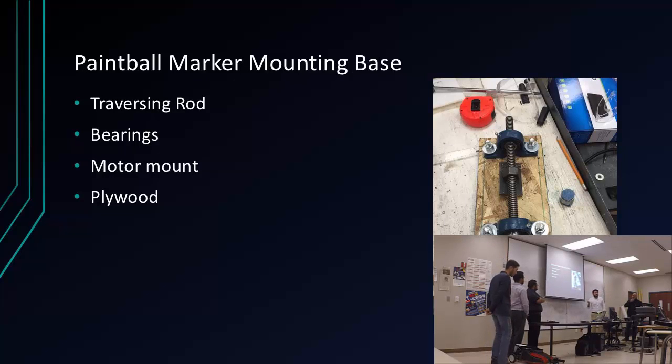So it's pretty much just sending the signal, and it just moves. This nut right here is going to go like that, but it stays in place. Well, it doesn't stay in place. This is always just fixed. This will just move the gun on the x-axis. I used plywood because it's not that heavy and it's cheap. It's right there, easily accessed. A lot of the stuff we got here, we just made in the machine shop.